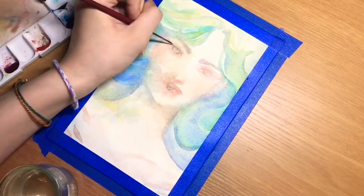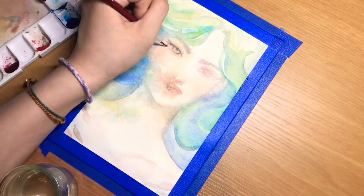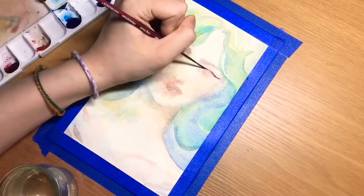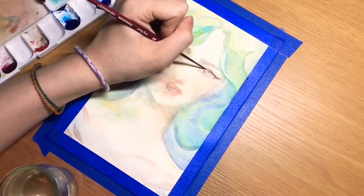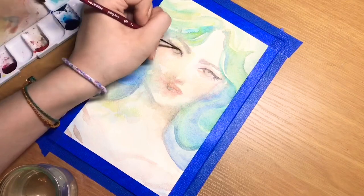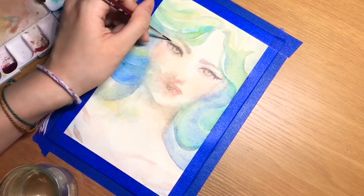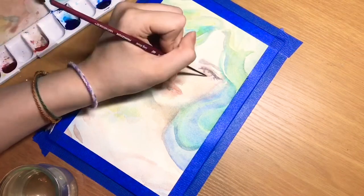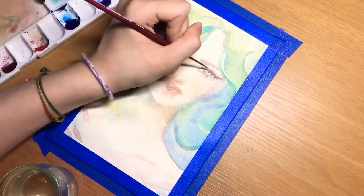But I guess that's kind of all I have to talk about. I just wanted to talk about the materials I'm using. I'm using my Daniel Smith watercolors. It's still the essential set. I haven't added to my collection yet, but I did get some cool new brushes that I might make a video out of, because they are pretty cool.